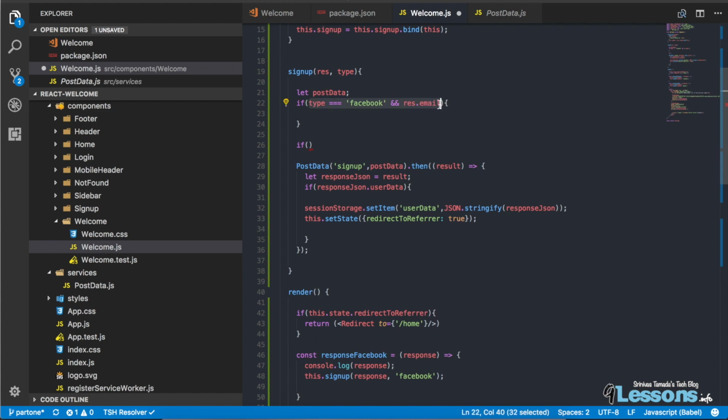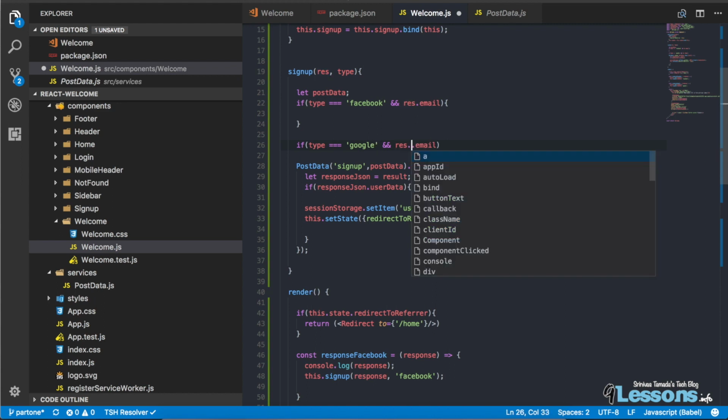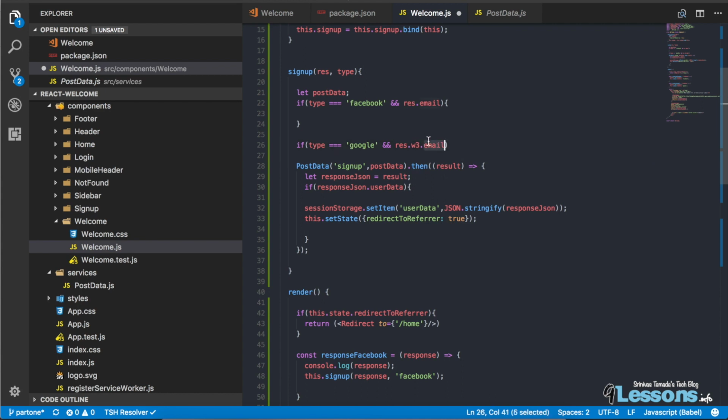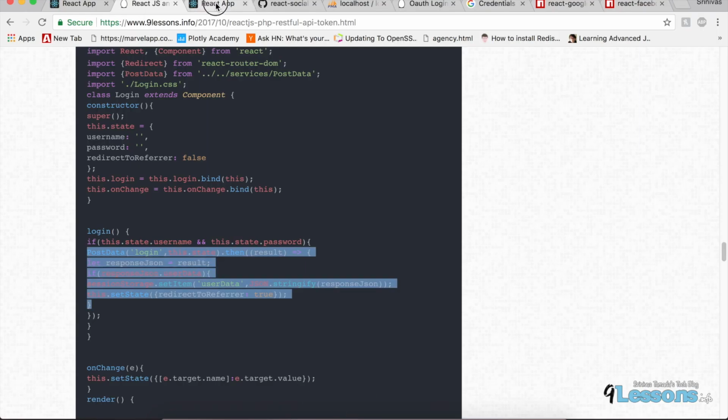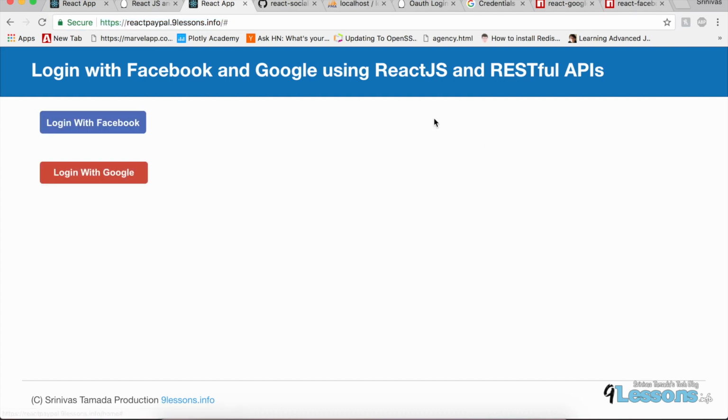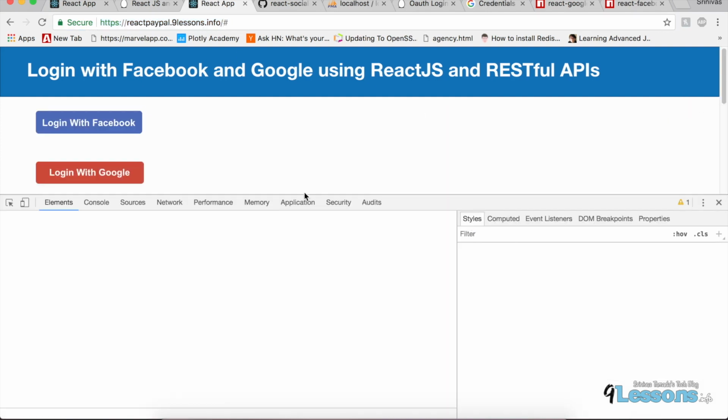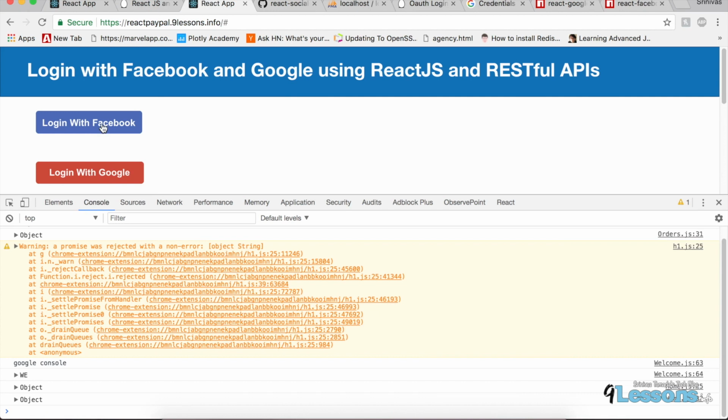The same thing for Google is a little different. So for Google, response dot w3 dot u3, because I can't explain here. If you see this live URL, you will see the console and the actual things happening.